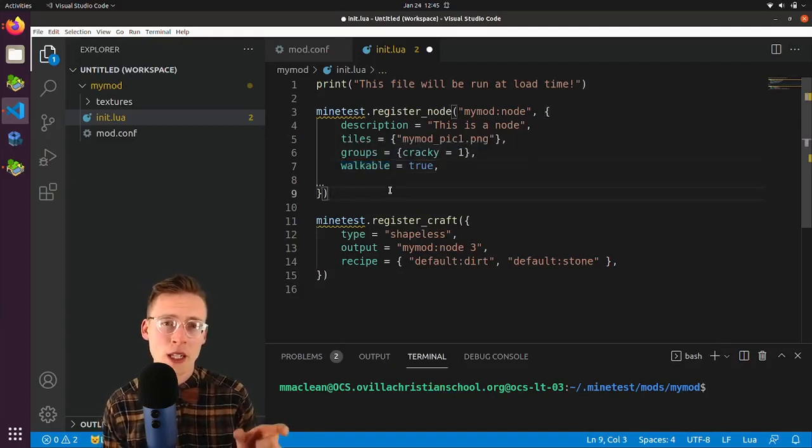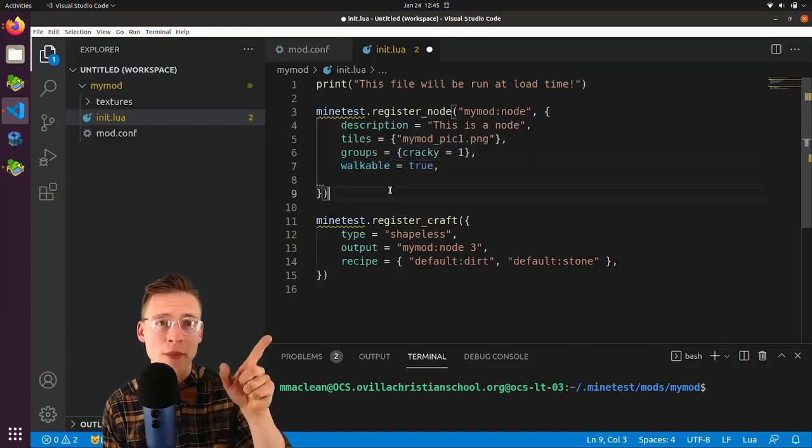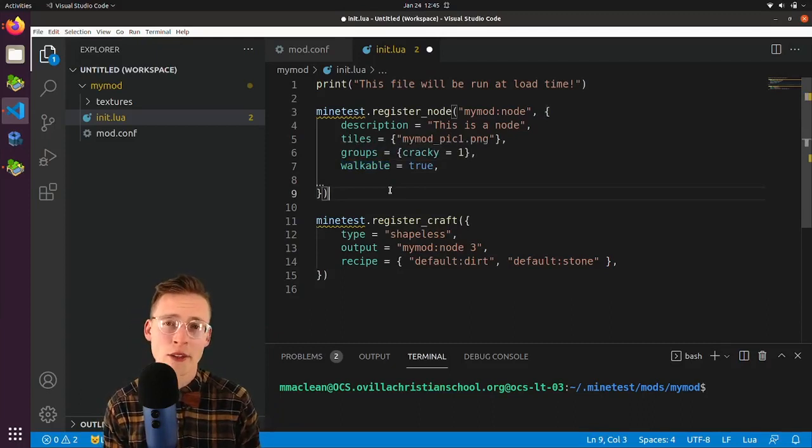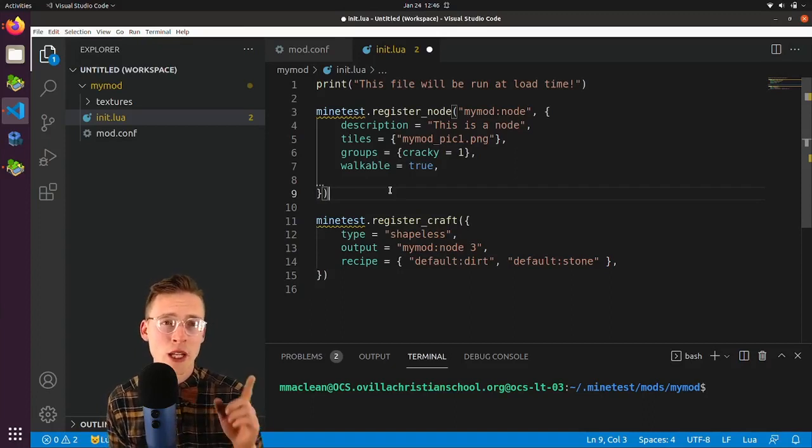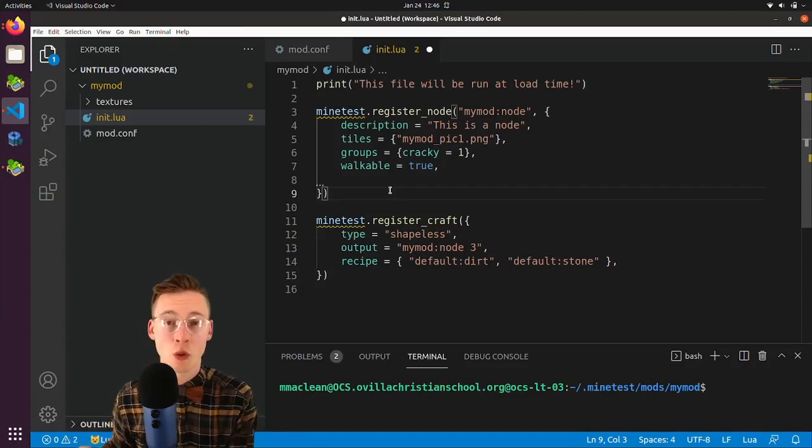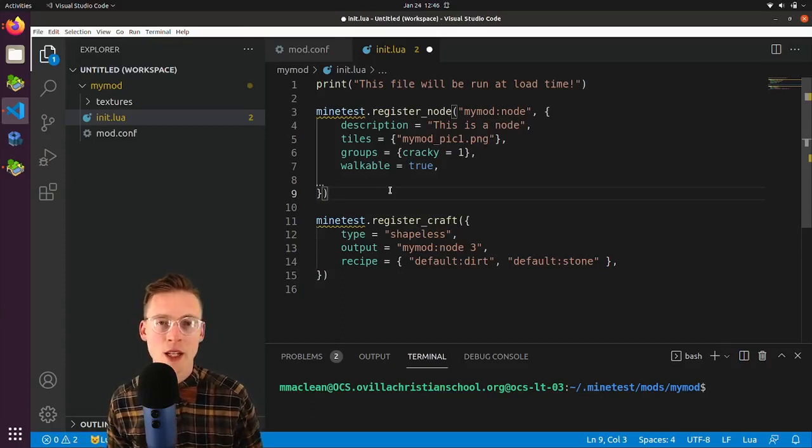Today, we're going to take a step back and look at something that we had just thrown in there and hadn't really explored, which is groups. So the purpose of groups is to group. It takes items and defines them in categories based on properties.